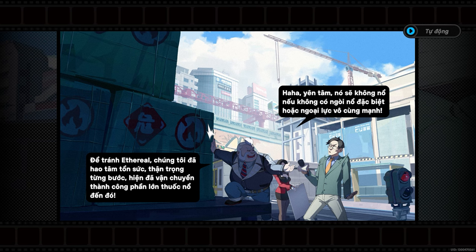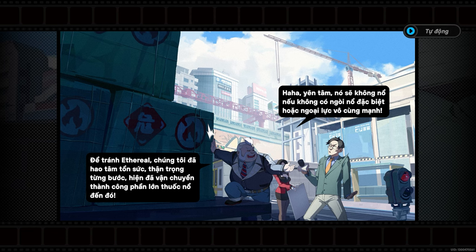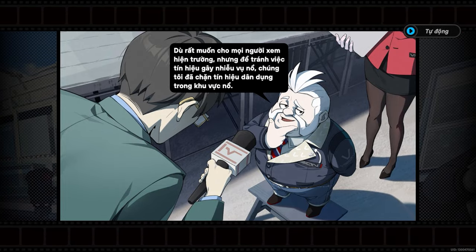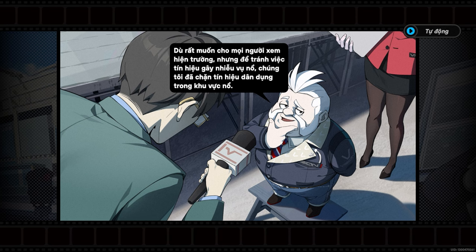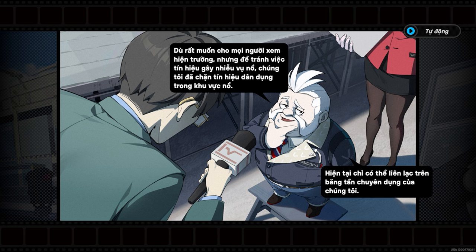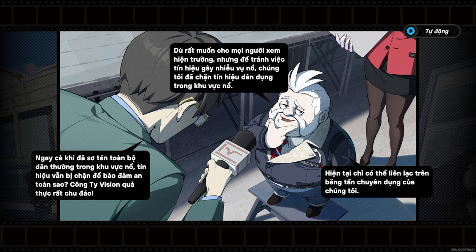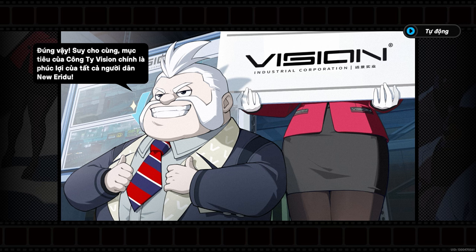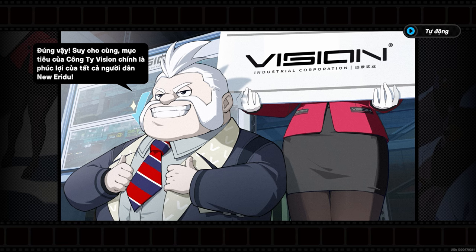Don't worry, they won't explode without a dedicated detonator or a sizable external force. I really wanted to show you around, but to avoid signal interference with the blast, we've had to shield the entire blast area. Currently, only our dedicated frequency band is available for communication. All civilians have been cleared of the area, but communications are still being blocked as a safety measure? Vision has thought of all the details. That's right. That's the vision of the Vision Corporation. The well-being of everyone in New Eridu.